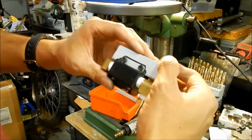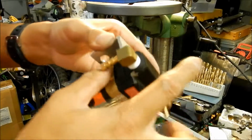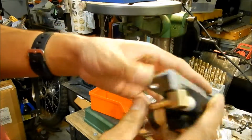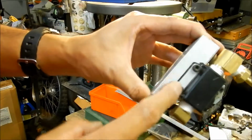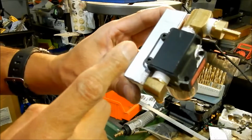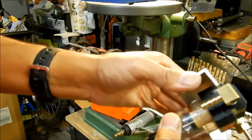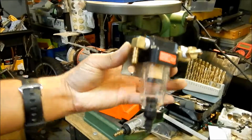Alright, there it is. So, unfortunately, I don't think the screws are long enough. This is the problem. I had to add a washer to the top of this, because the screws are too long. There's a little bit of play on it. Ta-da! There it is. So that's what the final product looks like.